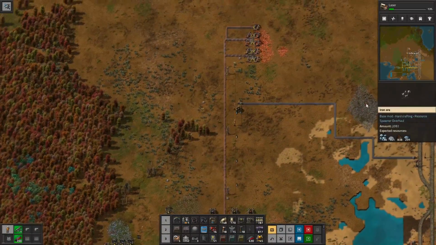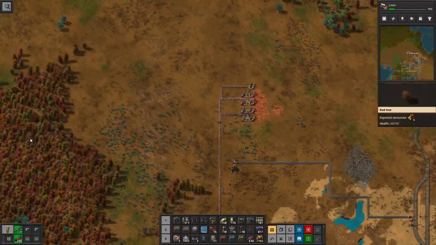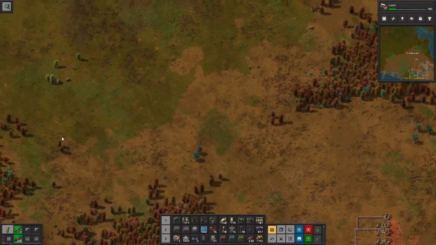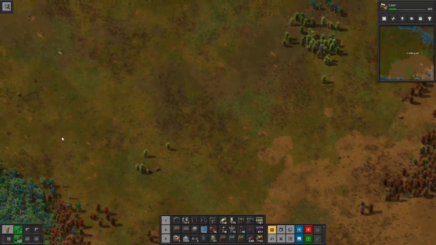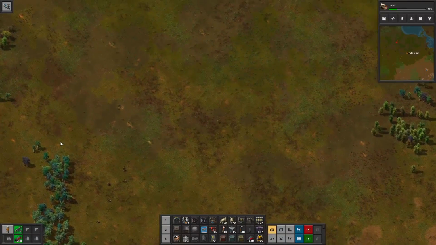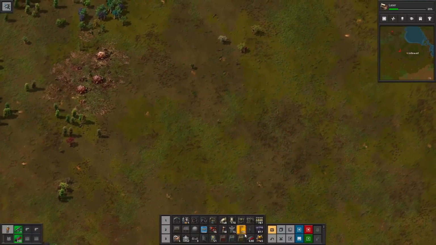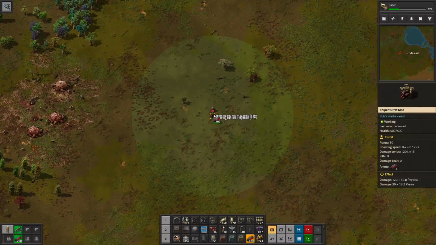But I want to start thinking about turning this rail line this direction. I think that's going to make moving things around in that mining area, as well as the initial processing that's going on there, a lot easier. But one thing at a time. Probably not going to even use these.